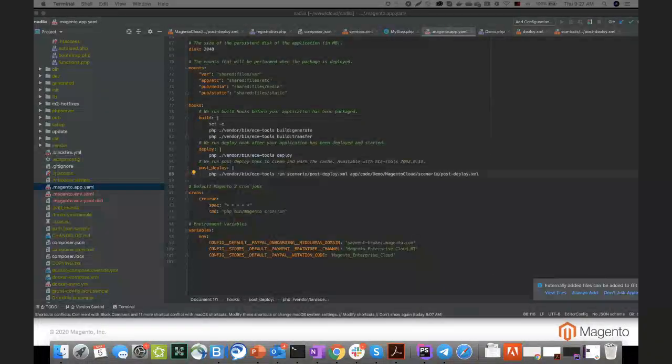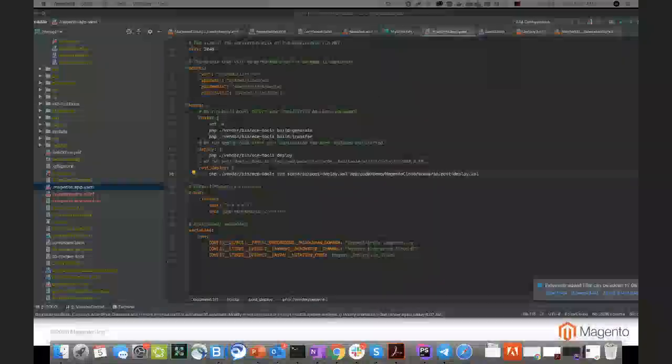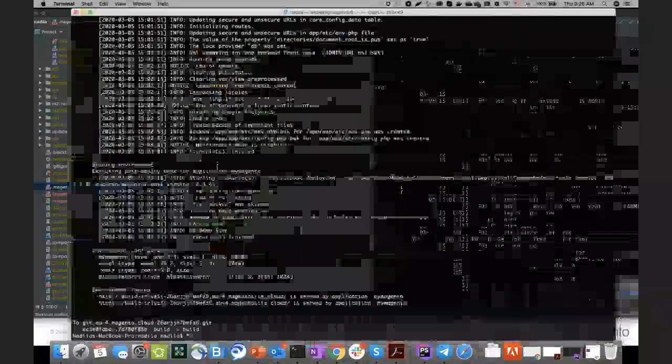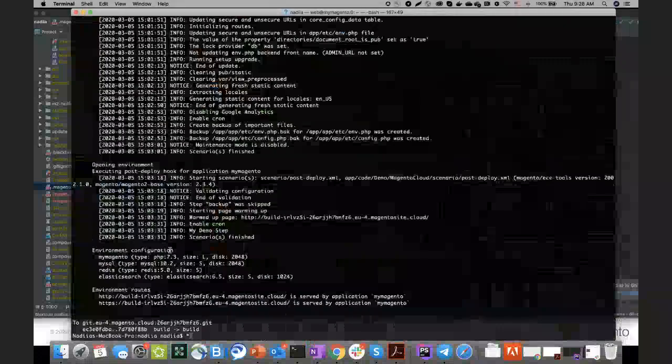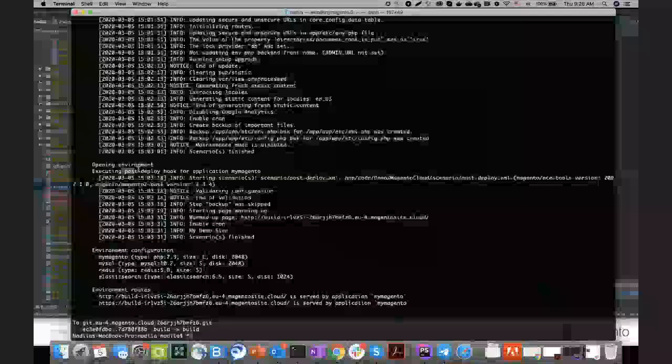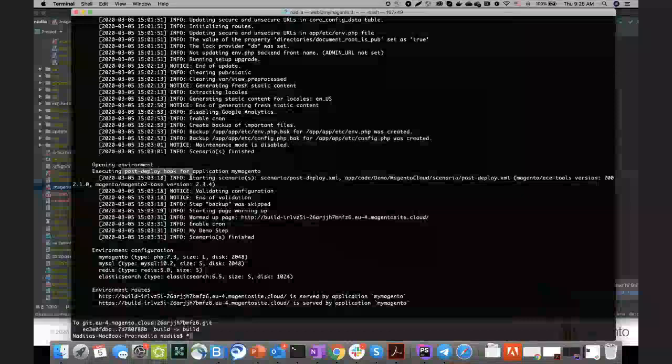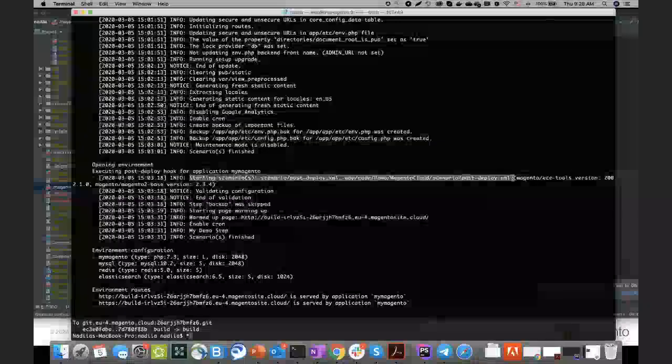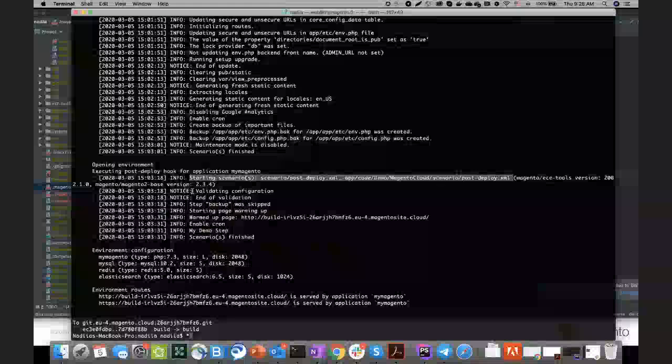Let me show the result of the deployment. Here is our post-deploy hook. As you see in our logs, the result of scenarios was a merge of these two files. And let's look at the steps.